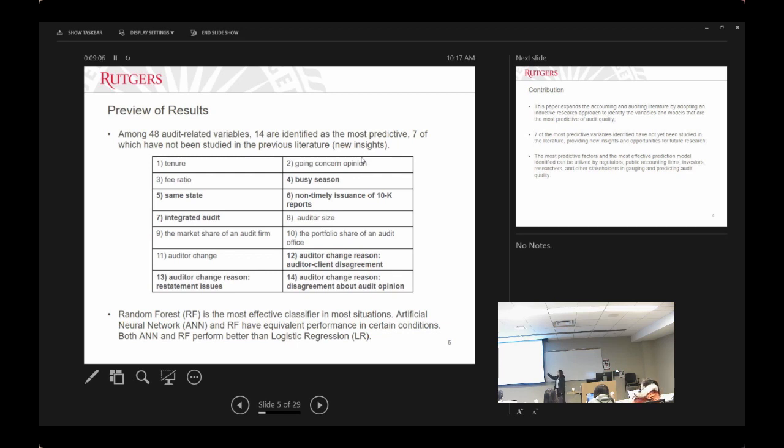So you notice that some of the variables are in bold and some are not. The variables in bold are the variables that have not been explored in the existing literature, and those in normal font have been studied before. So this also indicates that from this study, we actually identified new knowledge for future research. And then in terms of the effectiveness of prediction, we identified some classifiers, the machine learning models that are very effective. These are the random forest and artificial neural net. Sorry, I did not understand, but what is the dependent variable here? Yeah, we'll get to that part. Okay. Yeah.